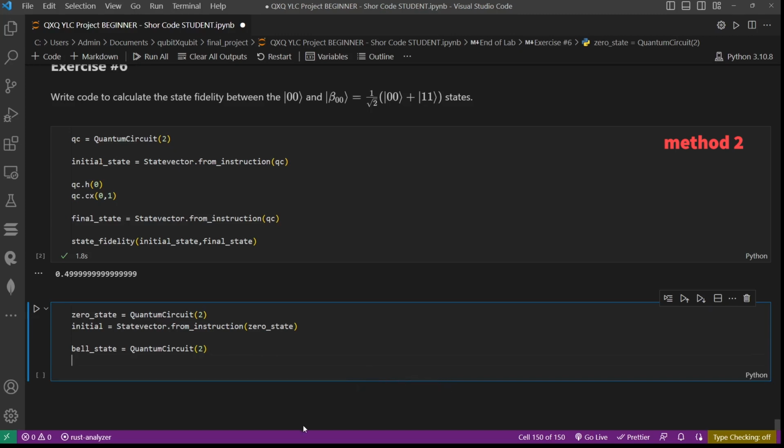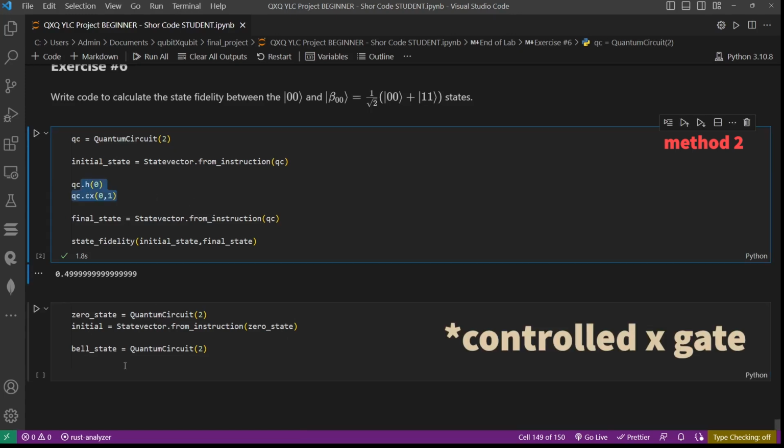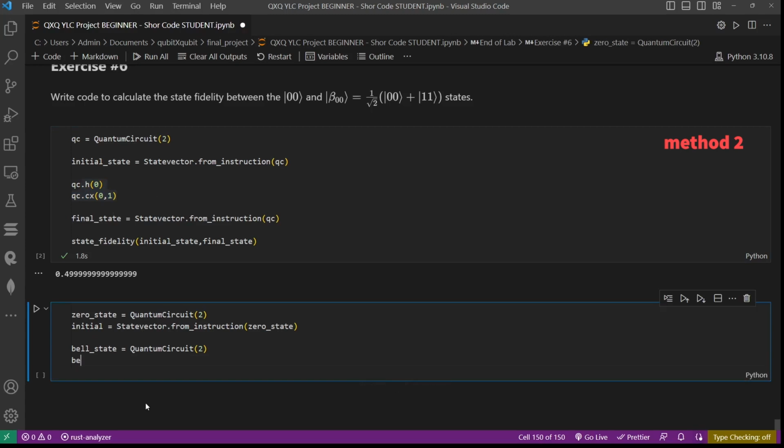Having initialized the Bell state, we are yet to actually make it a Bell state. We just stated, okay, we want our Bell state to consist of 2 qubits, but we haven't entangled our qubits. To entangle our qubits, we're supposed to introduce the Hadamard gate and the controlled-X gate. Yes, like from above here. So without wasting time, let me get to it.